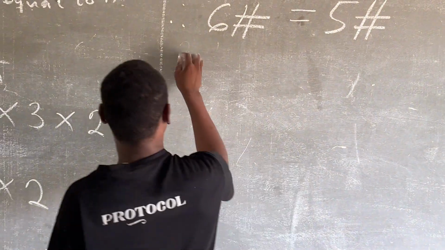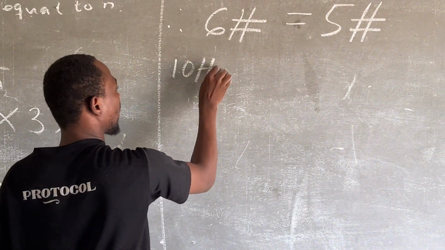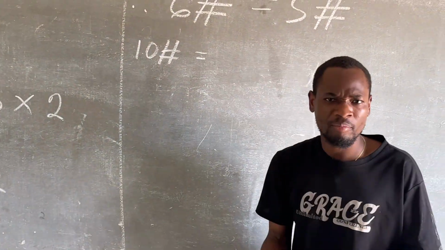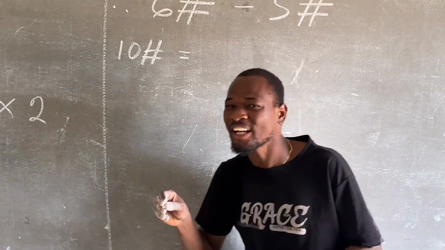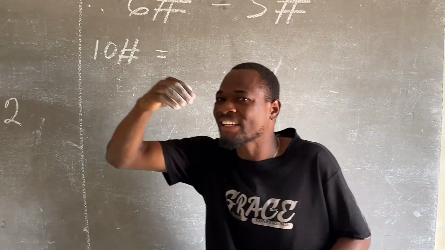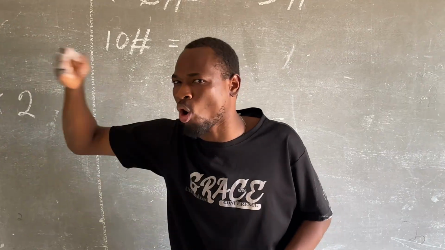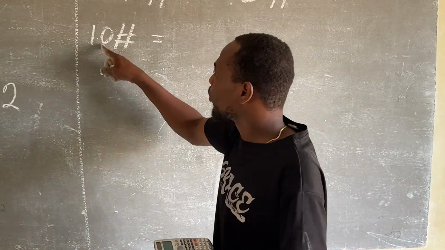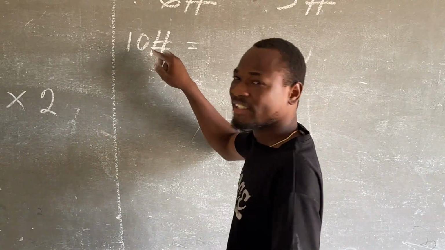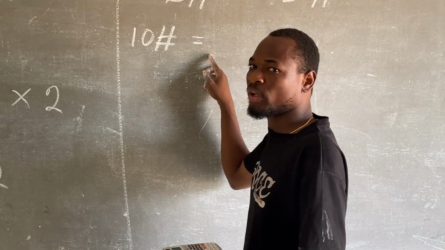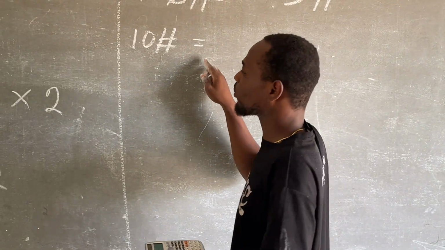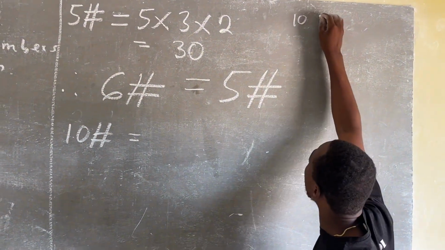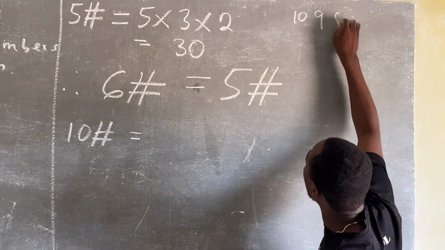Let's move on to this. What about 10 primorial? Okay, so viewers, let's evaluate this. 10 primorial. Is 10 a prime number? No. So in the descending order or the decreasing order, what's the next number that is prime? 10 is an even number. So I'll move on to the prime number, which is 7. Because look, this is 10. You decrease it by 1, I have 9. I'll decrease it by 1, I'll get 8.